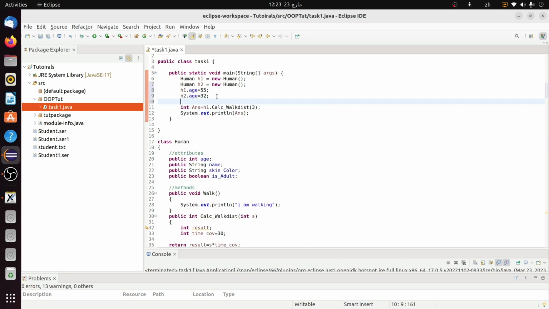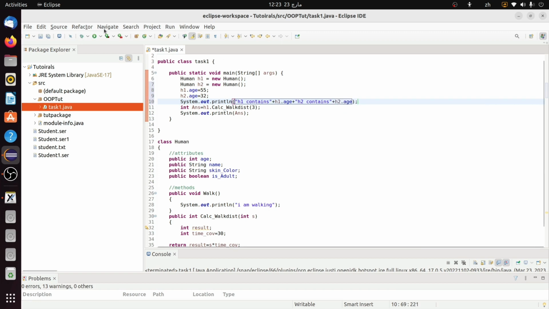Okay, and then I can just say h1 contains, I'll put plus h1 dot age. h2 contains, then put plus h2 dot age.